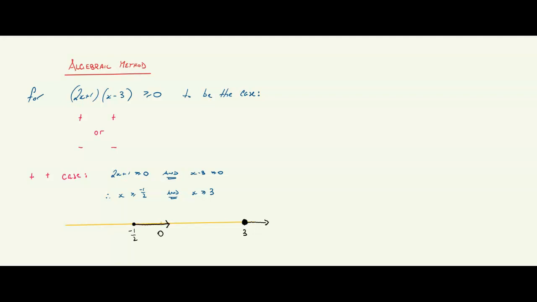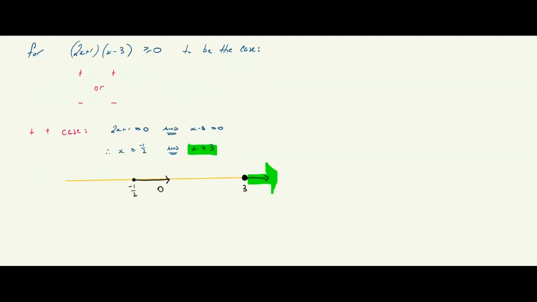So what are my solutions that solve both of those inequalities? Well, it's this here, isn't it? These values here. So that's the one that wins. x is greater than or equal to 3. So when x is greater than or equal to 3, then I've got a quadratic expression here that is greater than or equal to 0, because my 2x plus 1 will be positive, and my x minus 3 expression will also be positive. So that I can take that forward.